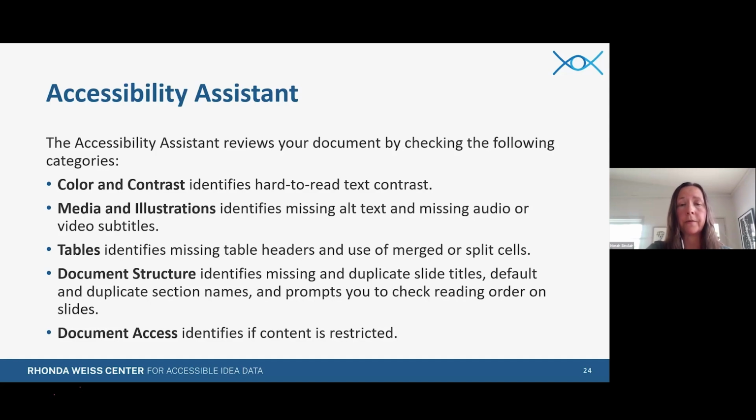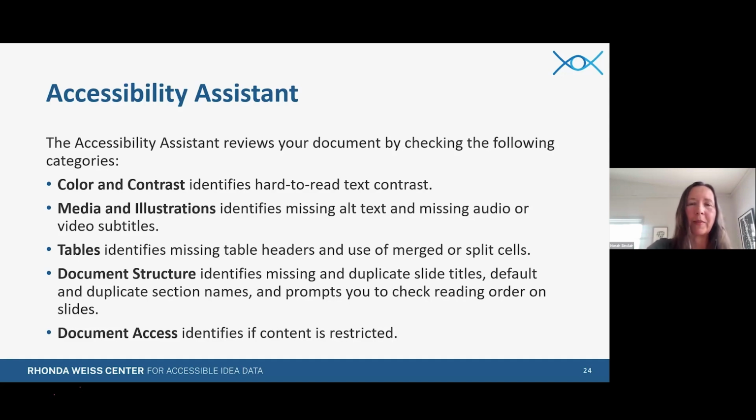The checker will identify if you are missing table headers or if you have used merged or split cells. And then there is a document structure section as well that will identify if you have missing slide titles or duplicate slide titles. It prompts you to check the reading order. And then the other category is document access. So we're about to take a look at that.